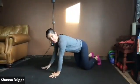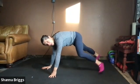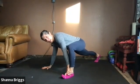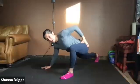We're going to open up our hips a little bit next. So you're going to kind of come into a plank position, and then let's start with your left leg. You're going to step your left leg up, bring it as close as you can to that hand, getting that heel planted on the ground. And once you get it there, just start with gently rocking yourself side to side, kind of open through that hip a little bit.